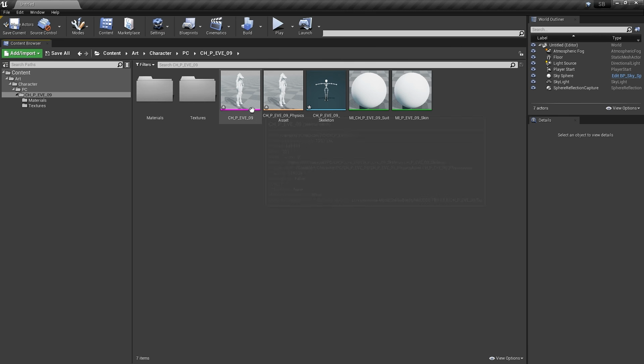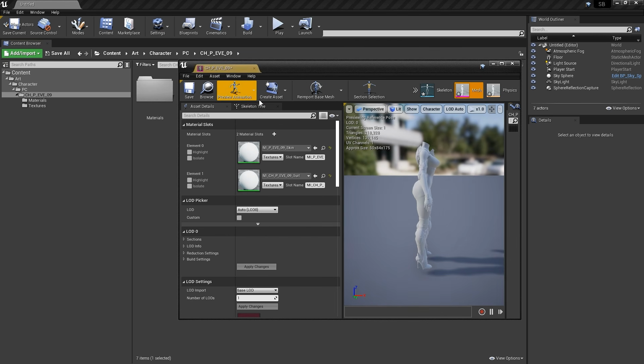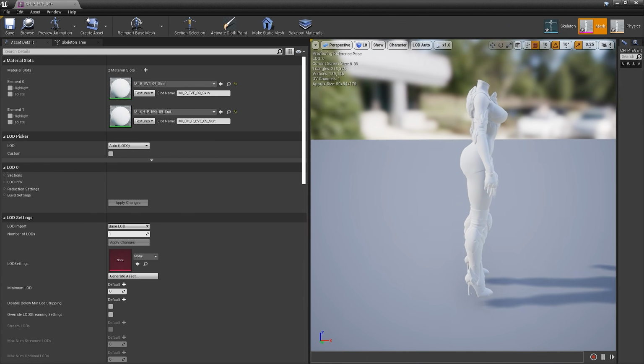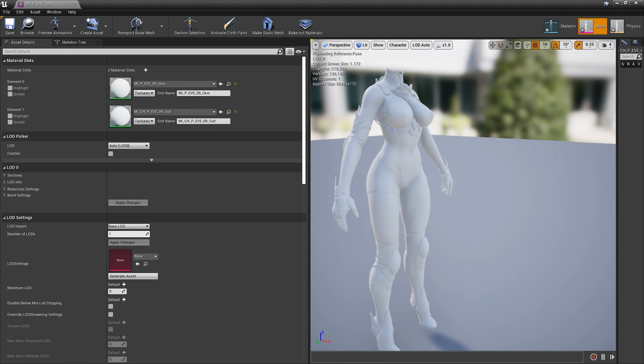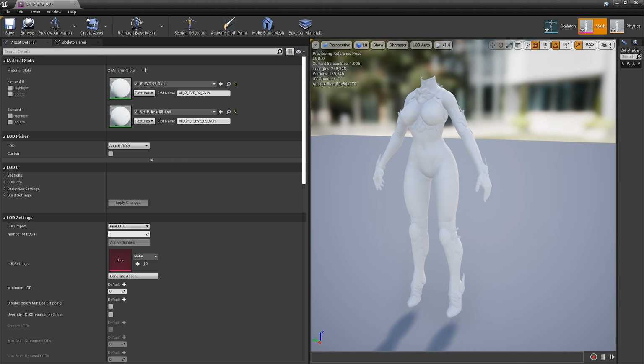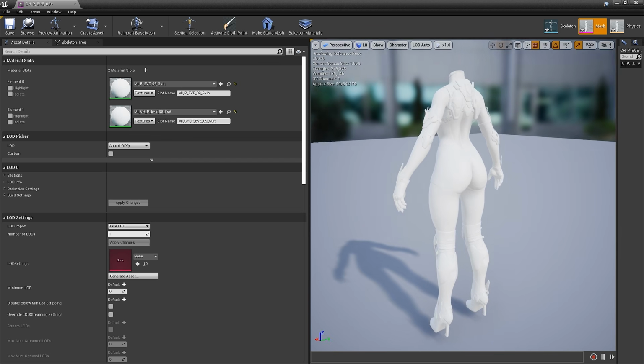Now, we have to set these up. First, double-click on the mesh and open it. Now, on this window, let's view the model. Click and move the mouse and use WASD to navigate. Your model should be the same size as mine and look good.